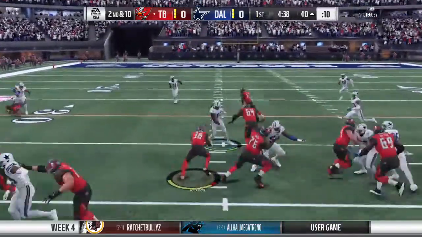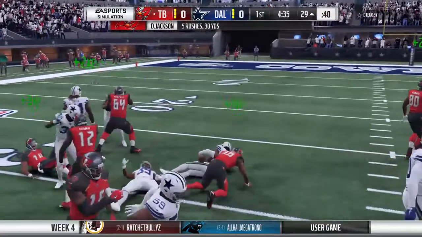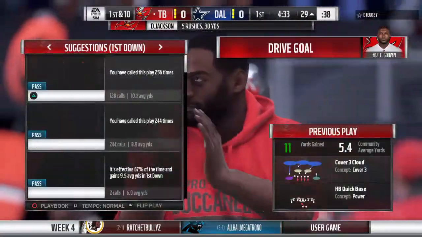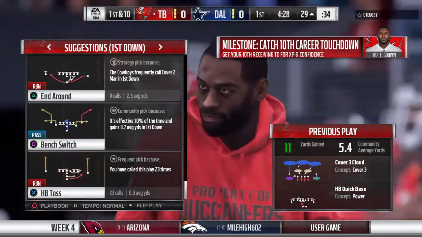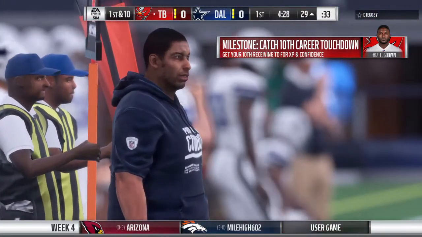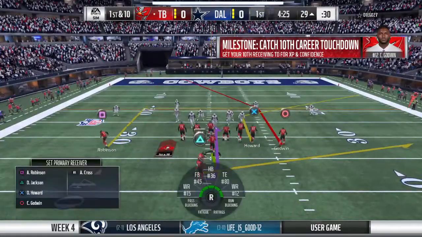They'll run it now out of the gun. And he's going to get this inside the 30. Give him 11 yards that time and a new set of downs. Well, they came into this game saying it was important that they set the tone and show that they can run the football. I believe that they've done that here in the first quarter.